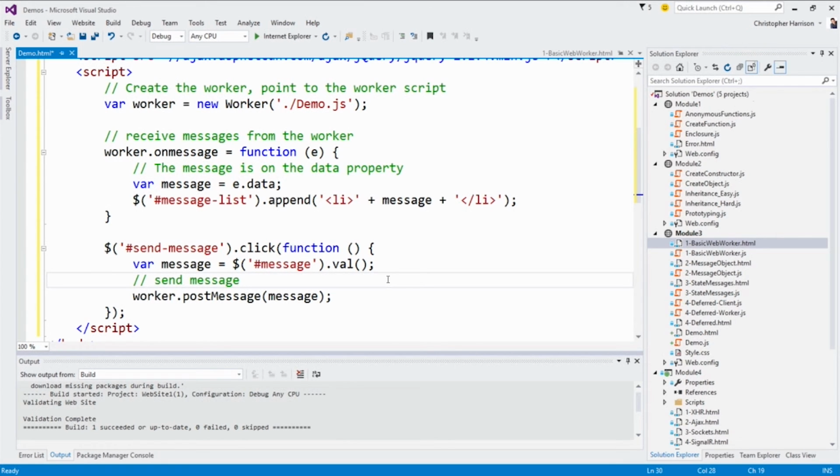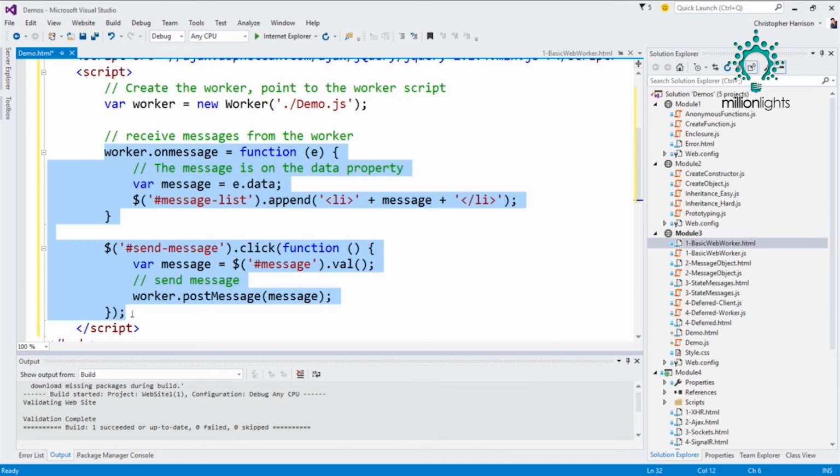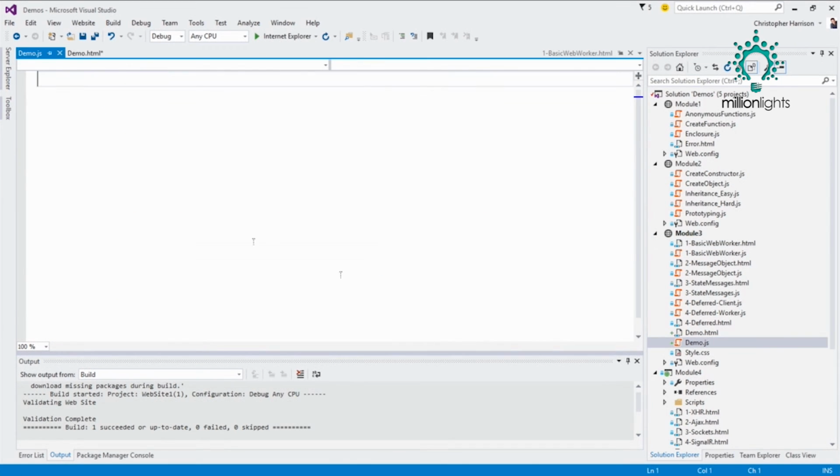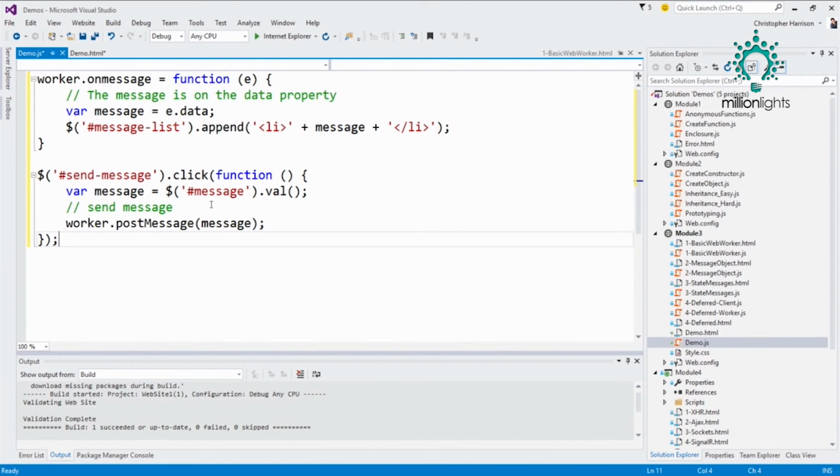Now, like I mentioned before, when we're inside of the worker script, it's basically the exact same thing. It's just like a mirror image. So I'm going to cheat a little bit. I'm just going to copy, and I'm going to paste that code. But like we said before, instead of it being worker, it's just going to be self. There we go. And so again, the message is just going to be there. And when we want to send a message back, it's still going to be that exact same post message.